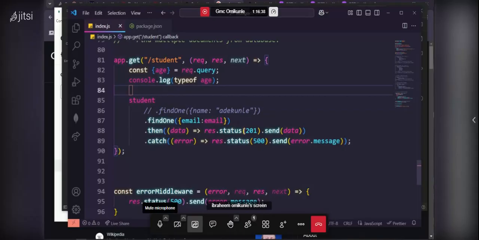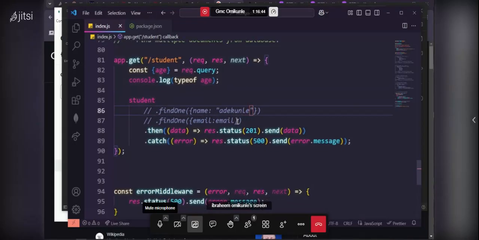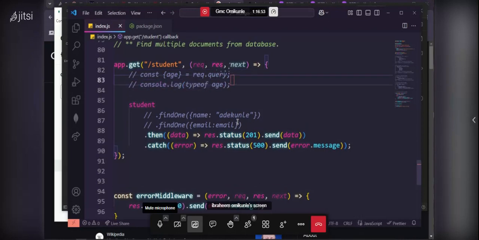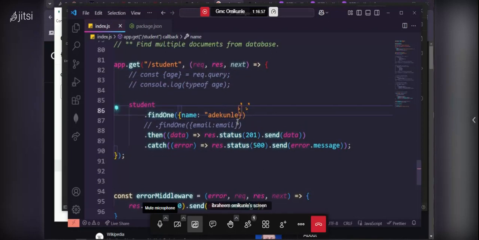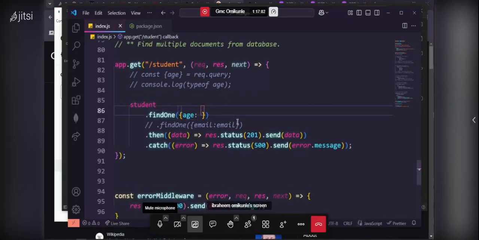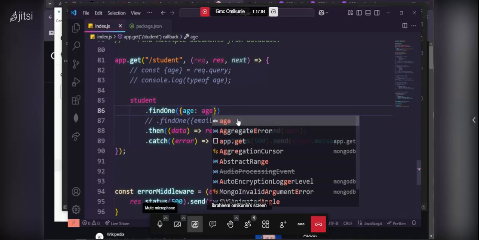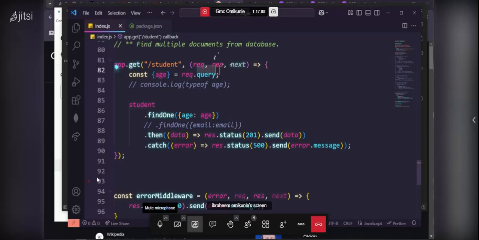Now, for example, if I do this, let me comment this for now. Let me first comment this one and this one. Let me tell you what will happen. Age, then the age that will be passed here from the request query.